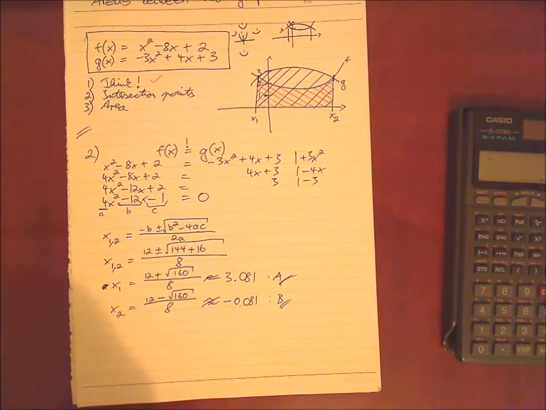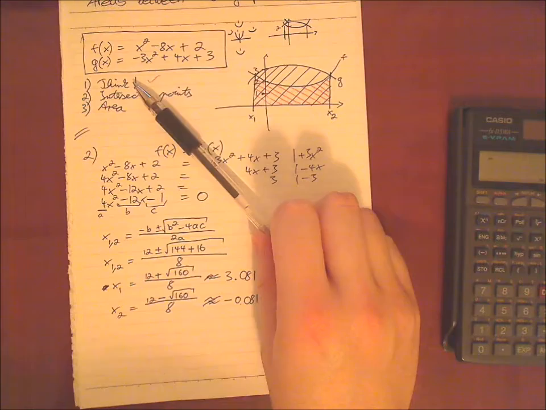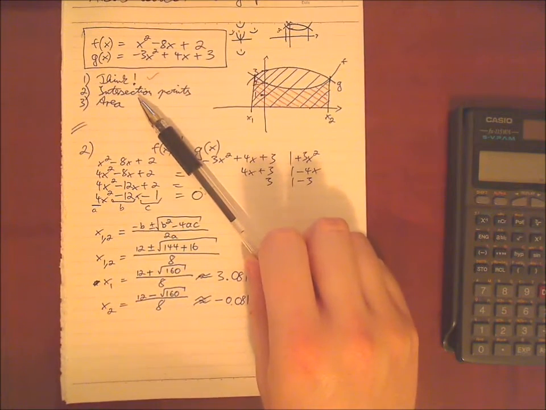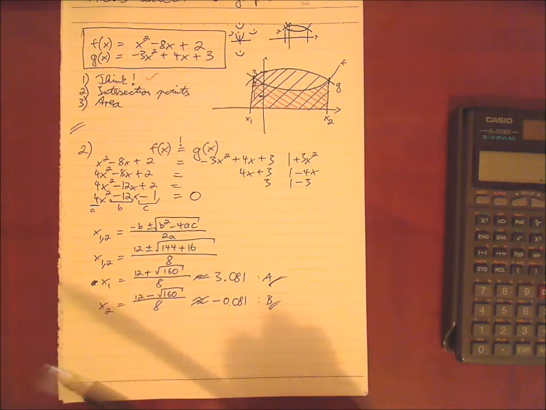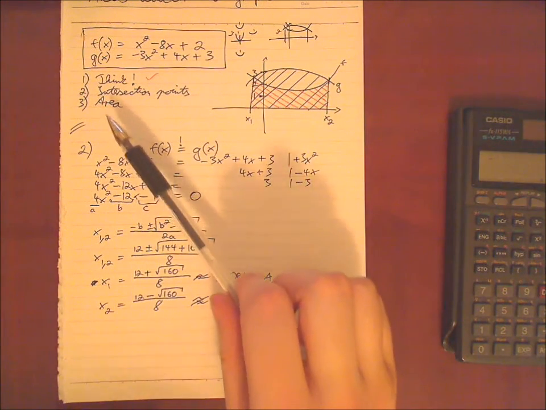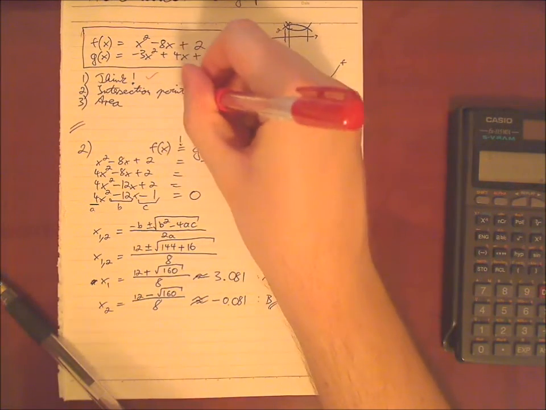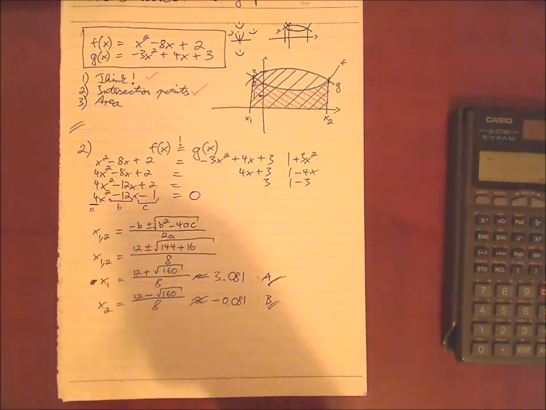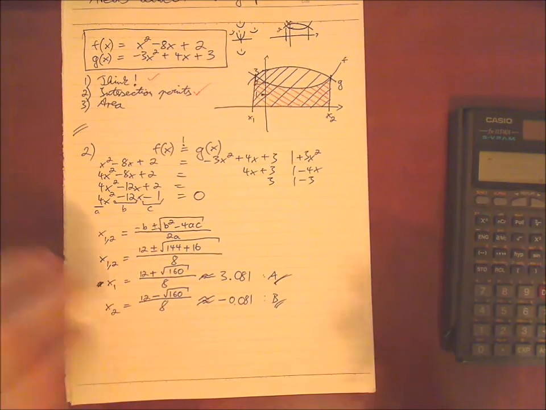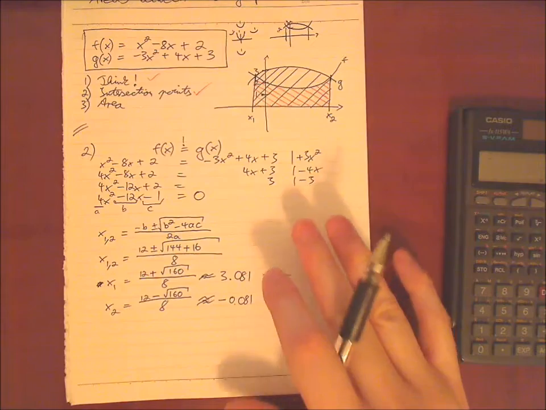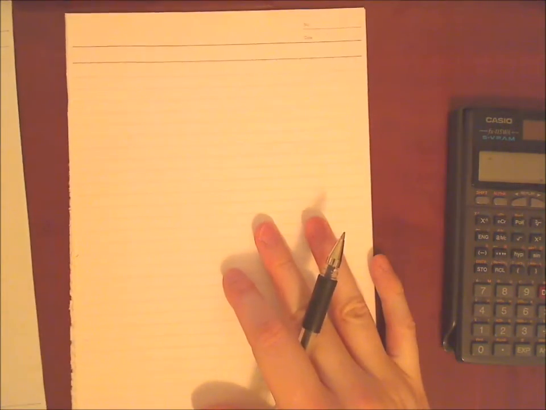Then we remember the procedure. First think, that's what we did quite well. Then intersection points, we just calculate the x value, which is completely enough. Then we can calculate the area. So second step, intersection points, that's what we did also quite well. We have nice results. We stored it in the calculator. Now we have everything to proceed and to do what we actually wanted to do. Always from the beginning we can calculate the area.